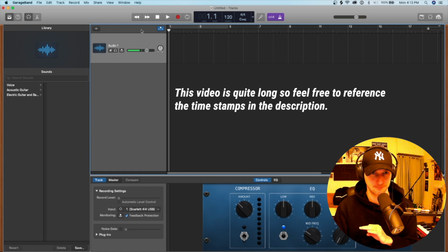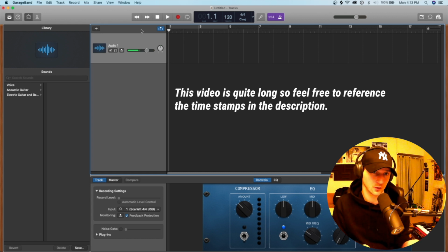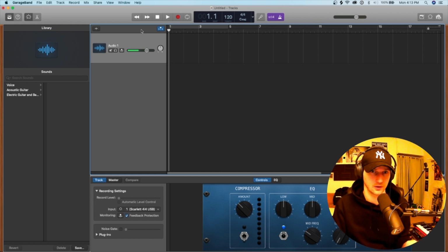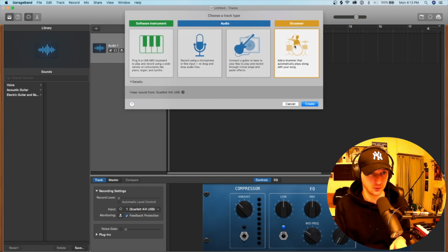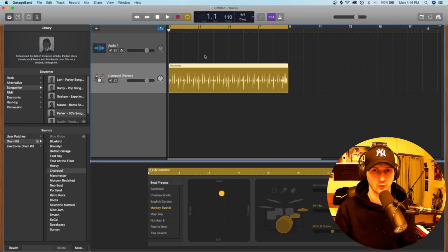So let me show you how to make a beat in GarageBand right now. I have an empty template set up, so get an empty template set up in GarageBand. And we're going to do the first way where we are going to create a beat from a drummer track. So the first way is we go to track, new track. Under this area, we will click drummer track. Click and then create. And right away, this has created an 8-bar loop of a standard drum set.